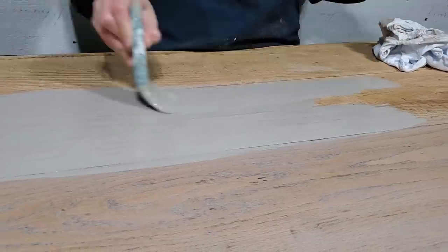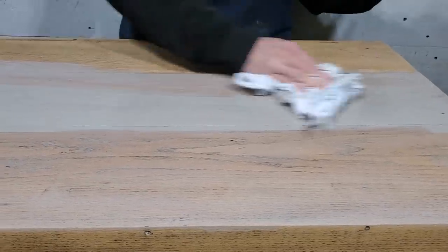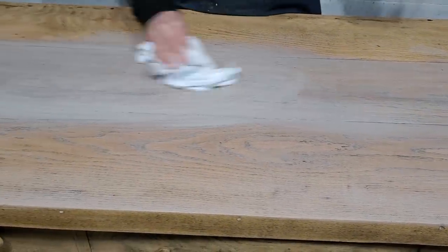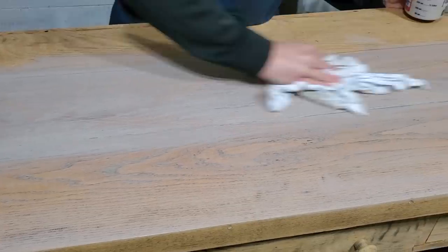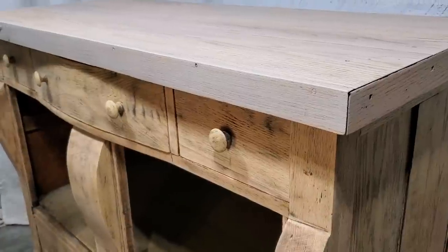You notice Heather's working in smaller sections. You don't want to do too much and let it dry, or it will become more of a paint layer. You want to make sure you're wiping it off fairly soon after and work in small sections so you don't have too much paint soaking in, because you want it more of a wash.